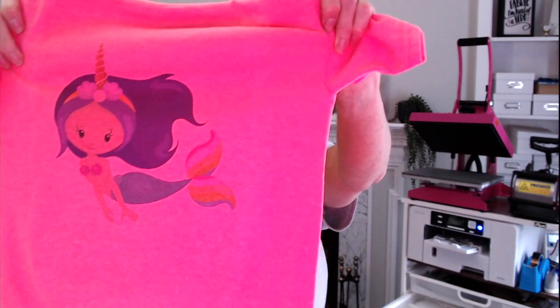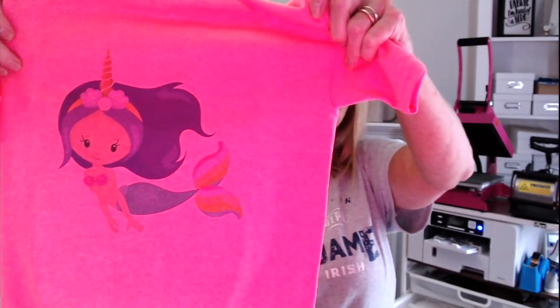Now, keep in mind, anytime you use infusible ink or sublimation ink on a cotton t-shirt, it's a translucent ink. So the color of the shirt is going to show through. But it still worked on this fluorescent pink shirt. I got a transfer, and of course it's kind of changed color by the color of the shirt because it's a translucent ink, but this is permanent.